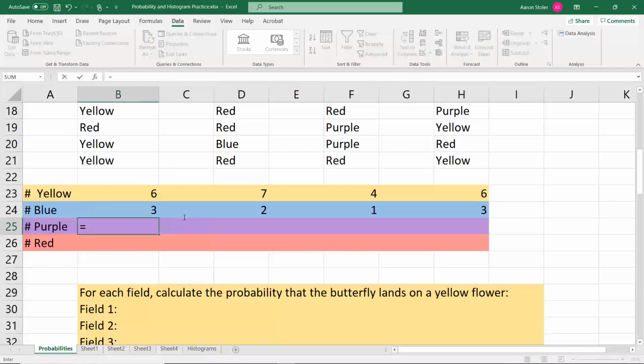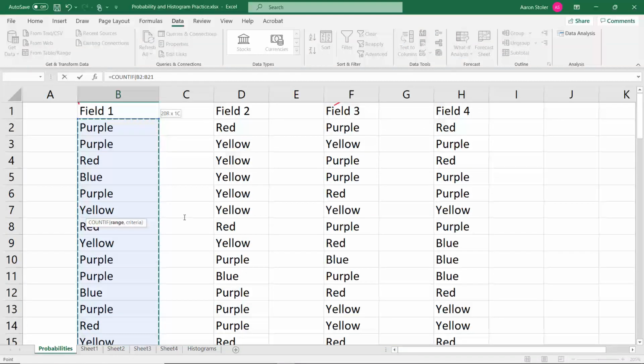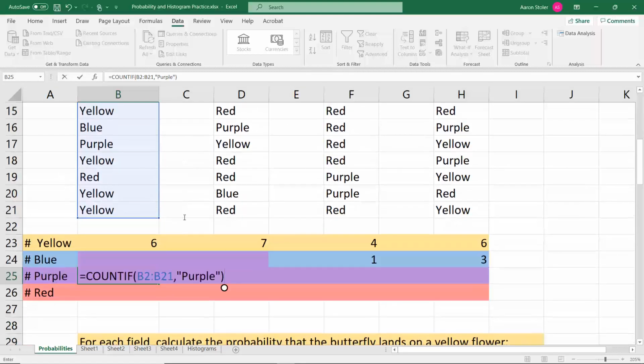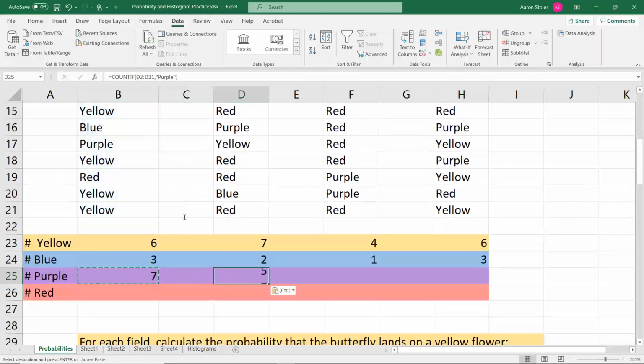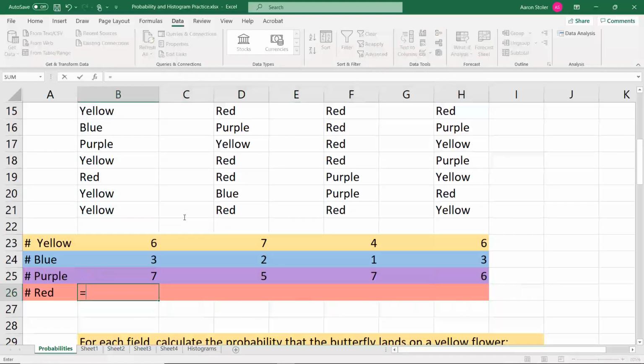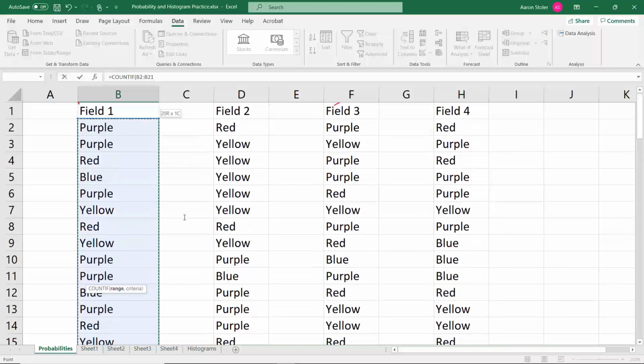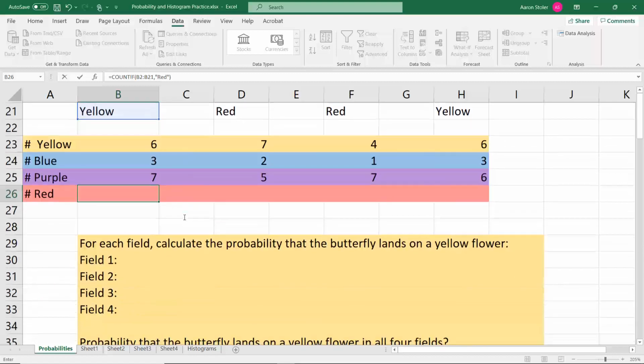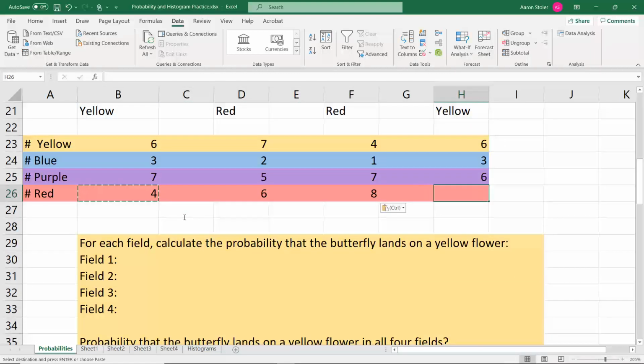For purple, COUNTIF "purple", and move that over like this. And then lastly, red, COUNTIF "red" in quotation marks, copy and paste it over.